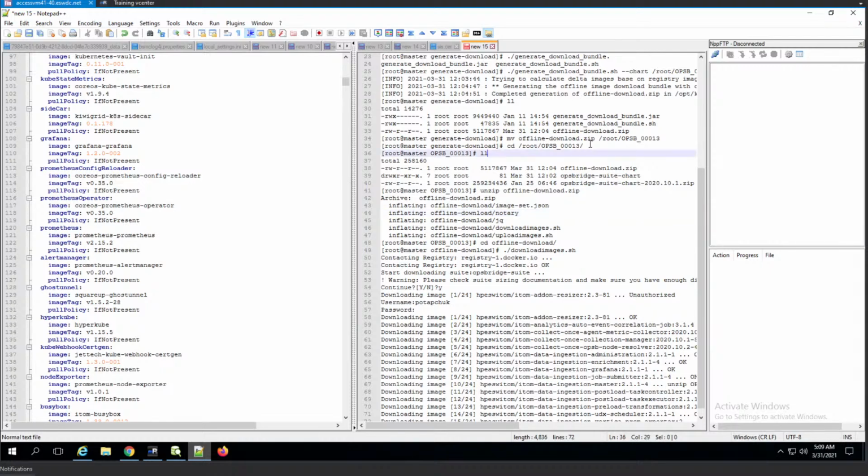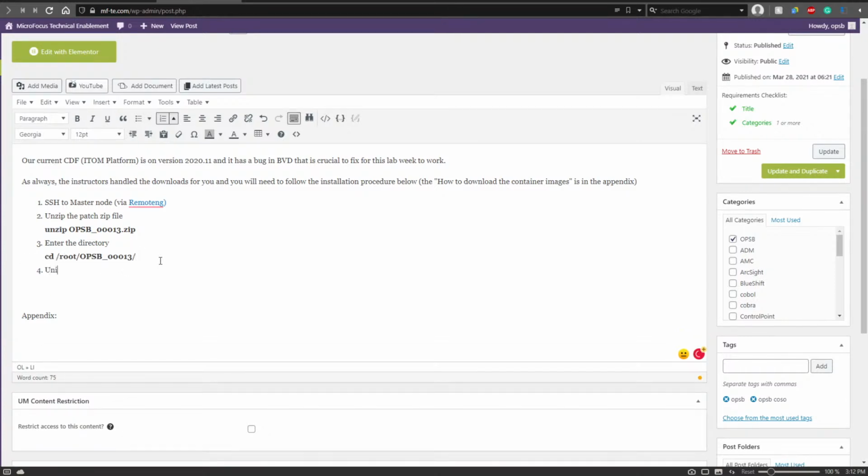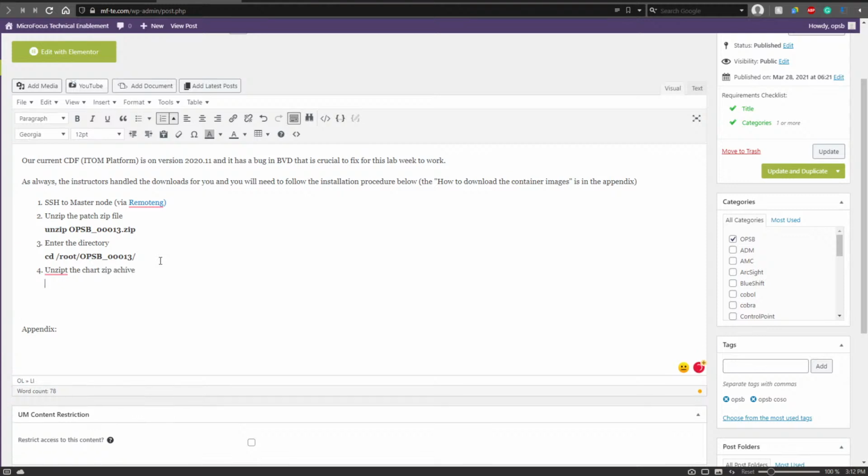So I'm going to do the CD root and then mark it in bold so people would know that this is okay. And then unzip the chart zip archive. Yeah, it's okay.